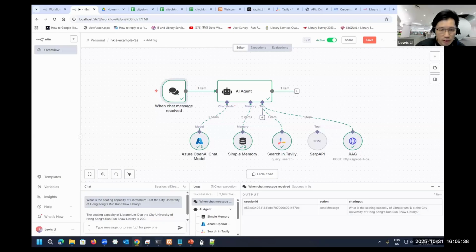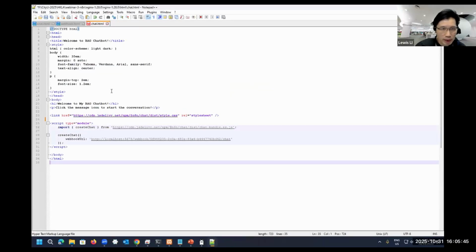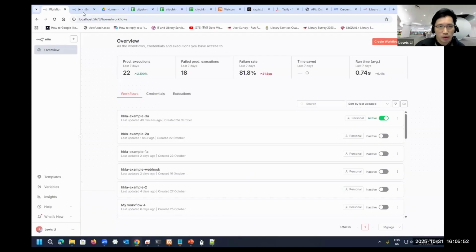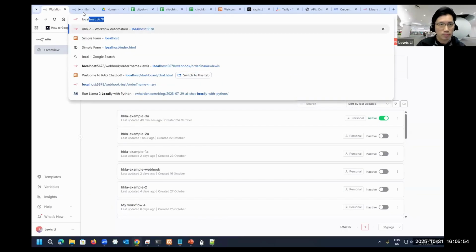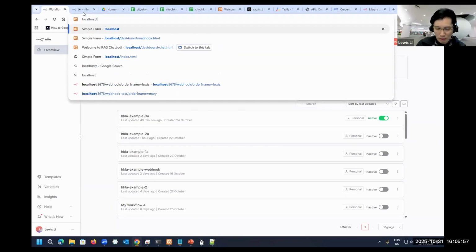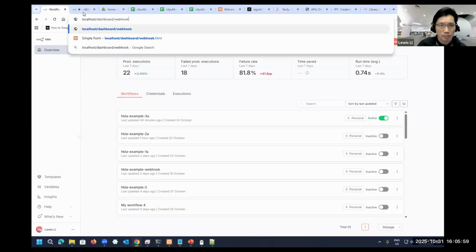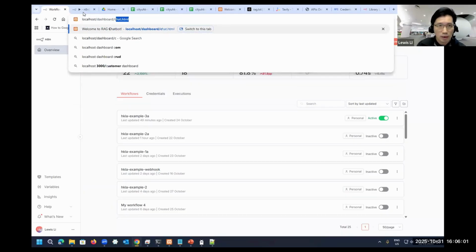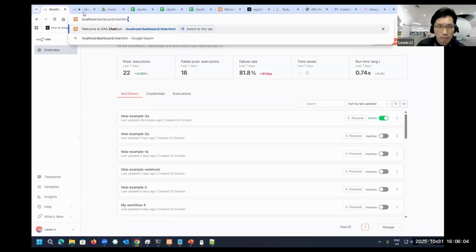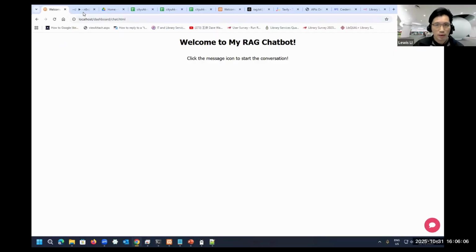And then after you put the code into your web page, which is called chat.html, this is my web page, and then you can run this page on your server. So you will be able to see this is my web page, and down here is the chatbot.